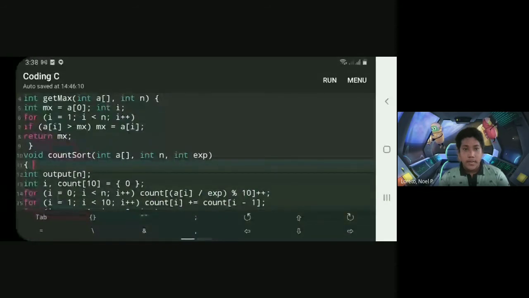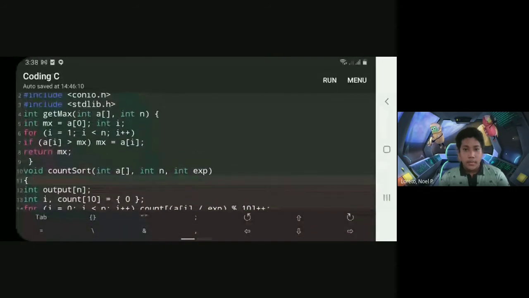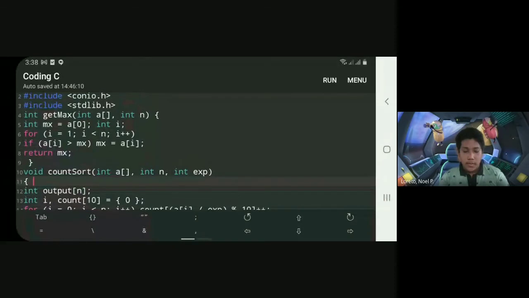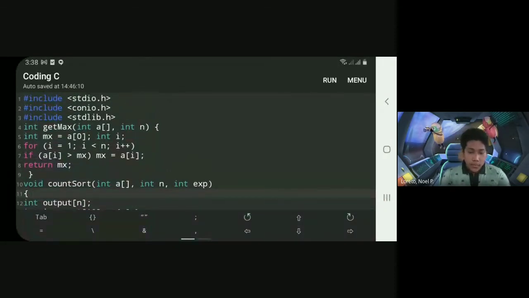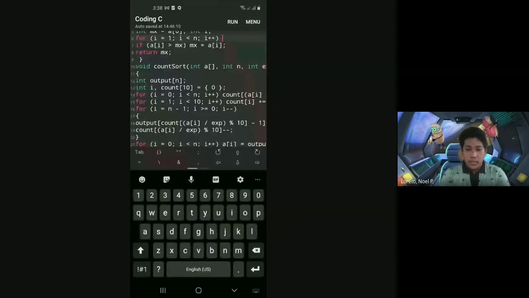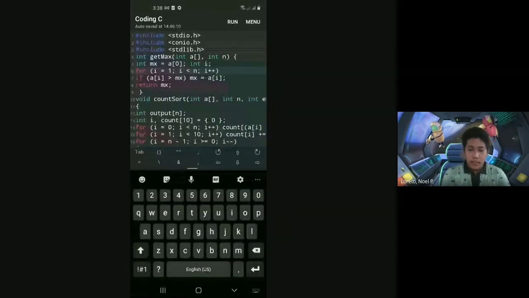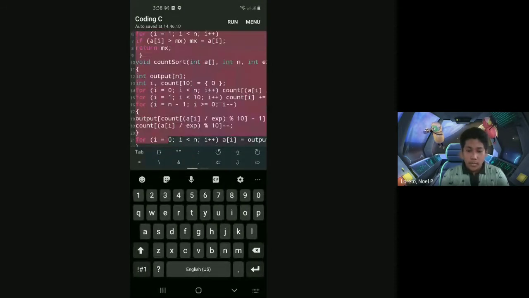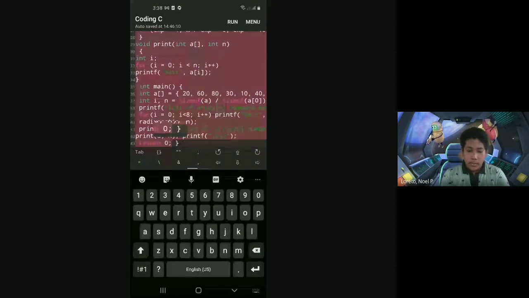It was not clear, so we have to copy this. This will be my example.